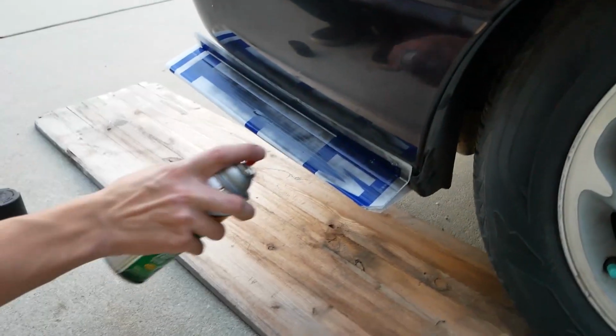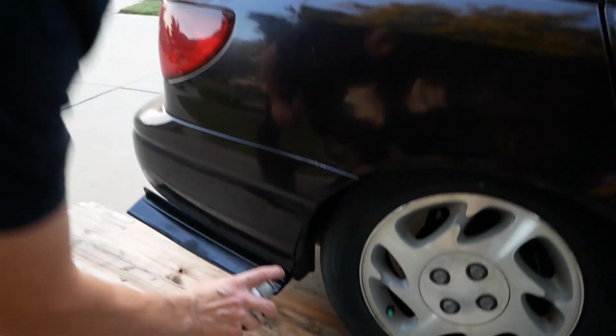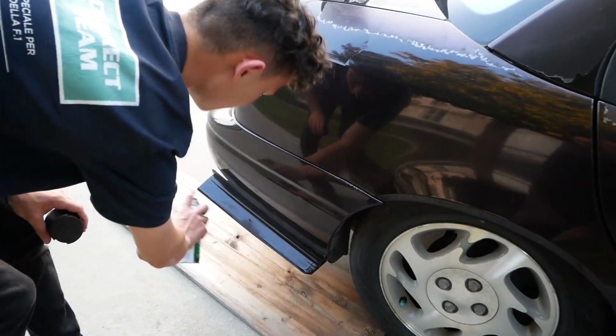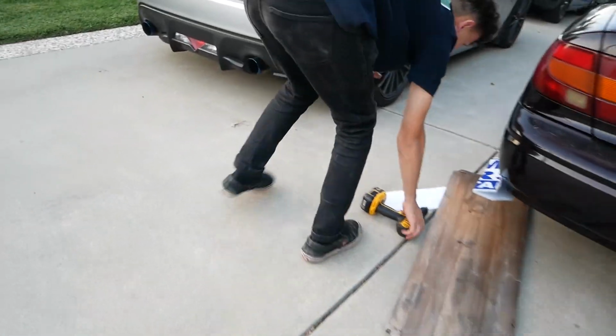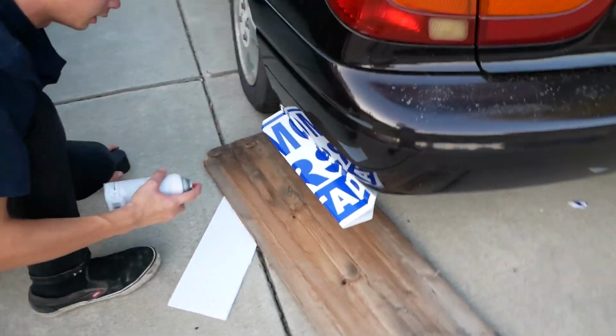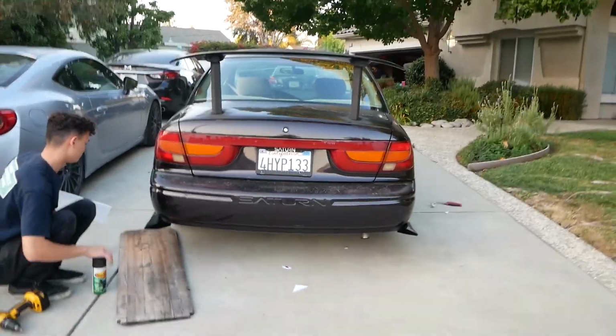Now we're doing a little spray paint on them. Yeah, dude, this looks... Hey, bro, what material is this? Carbon fiber. Carbon fiber? Damn, wait, this looks pretty sick. Damn, the spats are in.